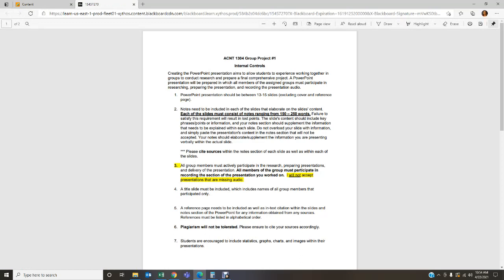In this group project, you're not only going to learn about internal controls, but you're also going to learn about working together in groups, which is super important for when you enter the workforce. Working in groups is something you cannot get around. And I've had so many students give me the feedback, Miss, I do not like to work in groups. Well, I don't like to work in groups either, but it is necessary that we learn how to work in groups because we are going to be forced to work with other people when we go out there in the workforce. So we need to learn to collaborate, to figure things out as a group to be able to complete the assigned project. Now in this project, a PowerPoint presentation is going to be developed.